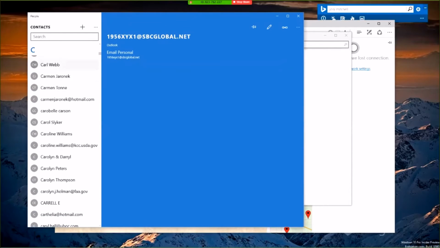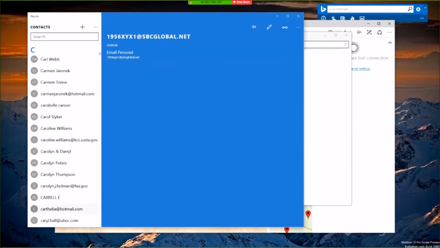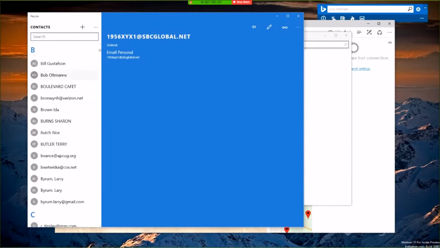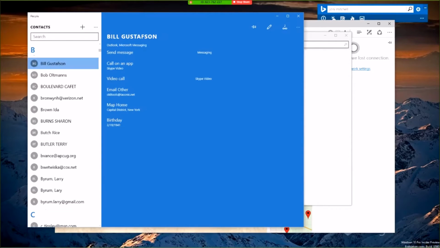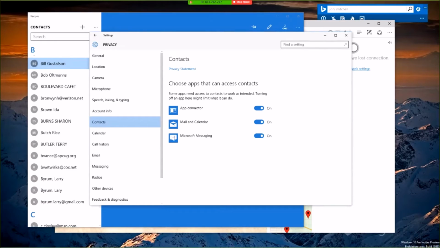So some of the ones that you find here may have come about through Facebook, Skype, and maybe you don't want those used in that way. So in that instance, you will want to turn some of these off if you don't want these particular applications to be able to access your contact list.